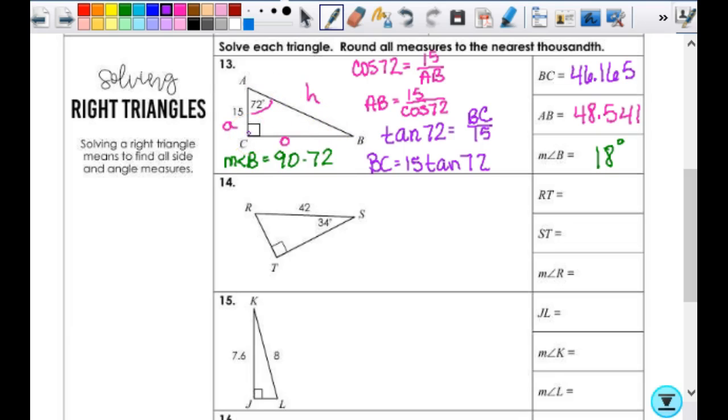Okay, did I have a different way I could have found BC also? It's what? You could do a squared plus b squared equals c squared. Is that going to be easier than trig at this point? No, because you'd have to deal with the exact numbers. Because if you type in 48.541 squared, you are going to be wrong. You cannot ever use an intermediate number in there. But if you want to store it and you just absolutely want to do Pythagorean theorem, it's definitely harder than that. But as long as you do it right, you get the same answer. Okay, we good with all that? All right, let's jump to 15.